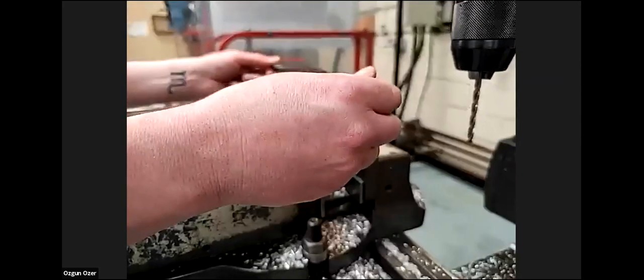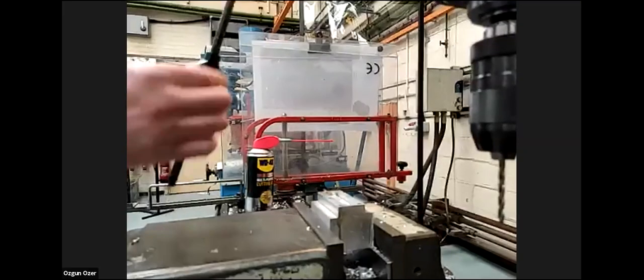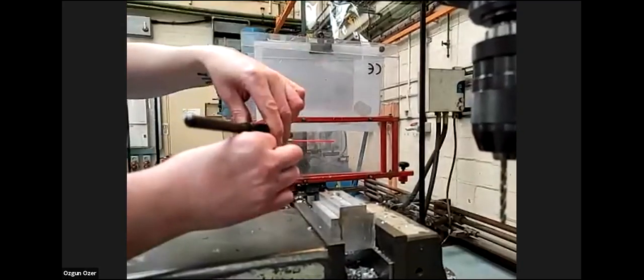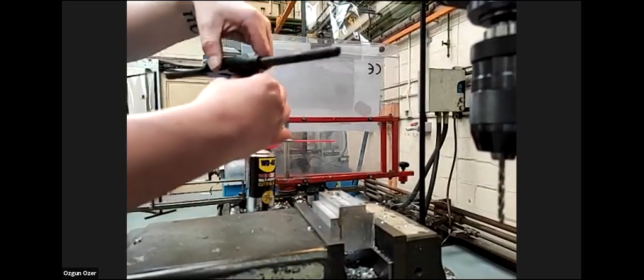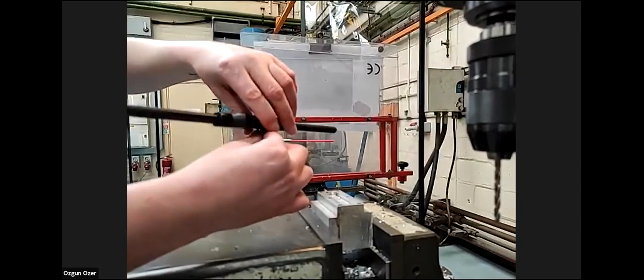So Alan, can I ask a question? Every time you turn the tapping wrench once, you go one pitch, right? Yes. So this is an M5, which is 0.7 pitch, so each turn goes 0.7 millimeters deep. So if you can calculate how deep you need it, for 15 millimeters, you can also calculate how many turns you need for a depth of 15 millimeters. Okay, great. Yeah, thank you.